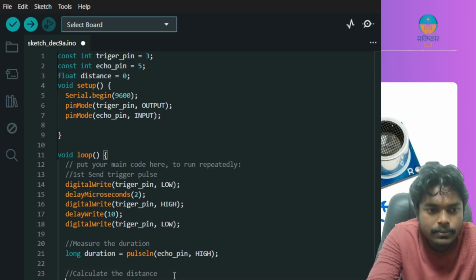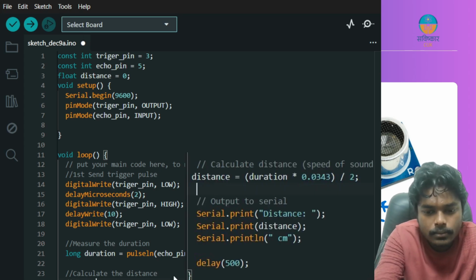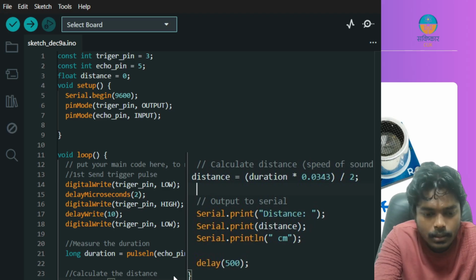Now we require this distance variable. Now what I will do is take distance equals to bracket duration multiply by our speed of sound, that is 0.034, sorry, 343.